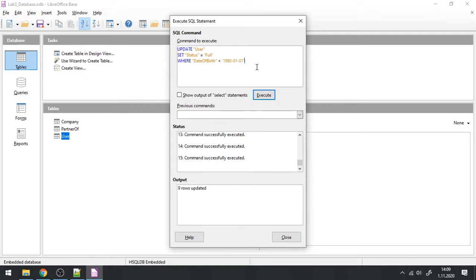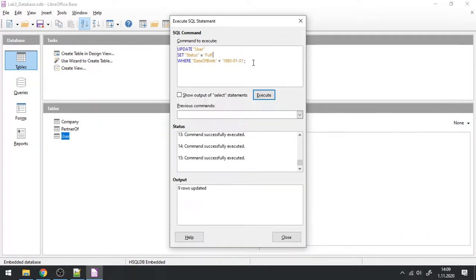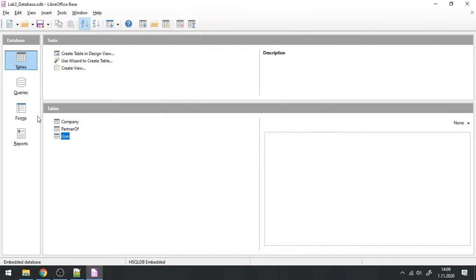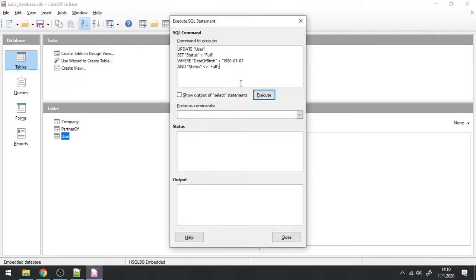So if some other condition was saying that it should not be full before, then after we execute it once, it will not execute for the same rows again. So what I try to say is that if I were to say that another condition is for the status to be not equal to full, so this is going to be my query. If I execute it, nothing will be updated because I already made the ones that satisfy the condition with the status full. But if I go back to my user table and maybe change some user that satisfies that condition to half, for example, for now I have one user that satisfies that condition, and if I run this query now, it will be updated.